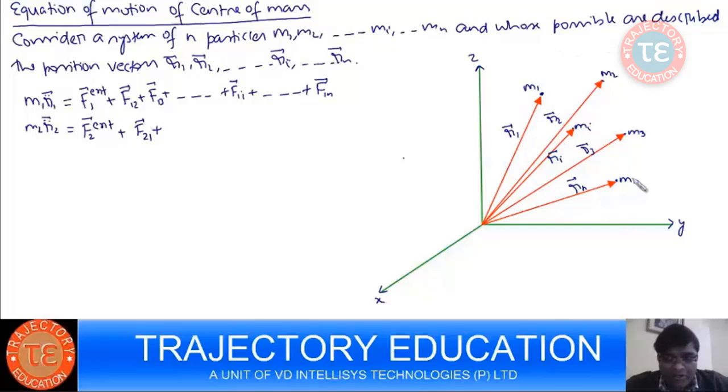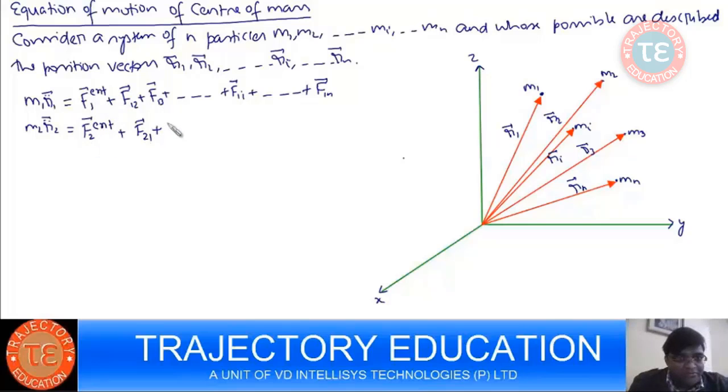These particles are belonging to the system. So force which they apply among themselves is the internal force, like f12. F12 is a force applied by 2 on 1. F13 is force applied by 3 on 1. F1i is force applied by i on 1, and F1n is force applied by n on 1. So these particles, when apply force on m1, they are internal forces because they are the forces applied by fellow particles, right? If some particle outside the system is applying force on m1, that's going to be called external force, that is f1 ext. You may have more than one external forces, so I'm clubbing them all and putting f1 external over here.